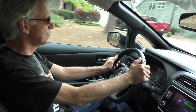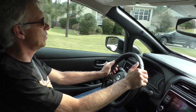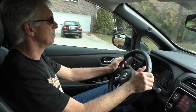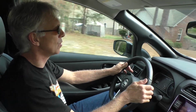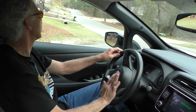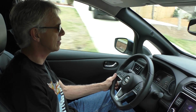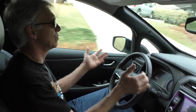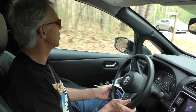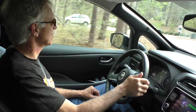As I mentioned, handling is pretty neutral. It's just sporty enough where if you do need to maneuver quickly, you can. It's not quite as solid feedback as the Mini Cooper was, for instance. That car was very, very nimble. It was like driving a go-kart. But I do like the acceleration and handling of this. Nothing that I really feel like I lost a lot of anything in moving from the Mini Cooper to this. As I mentioned, the acceleration is actually great.